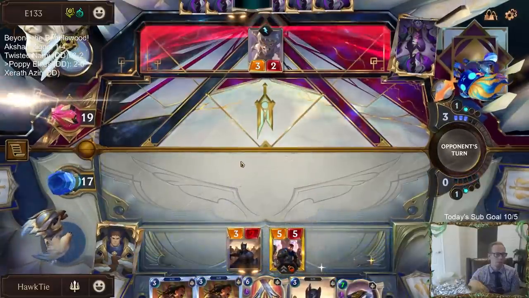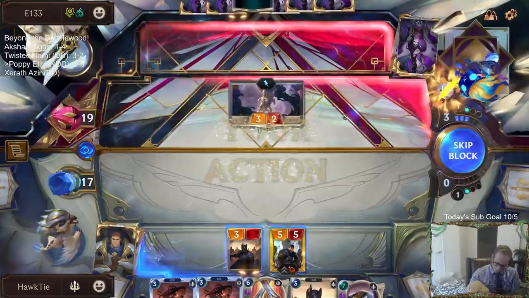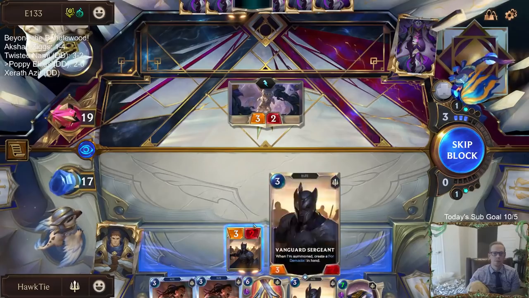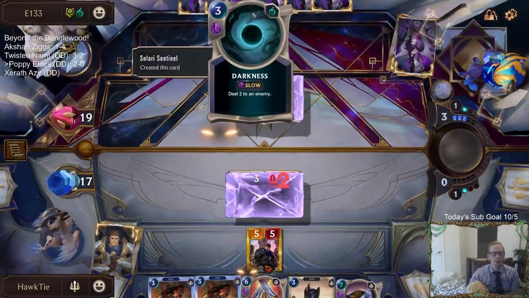Obviously, they want me to block with Garen and then shoot Garen with darkness.